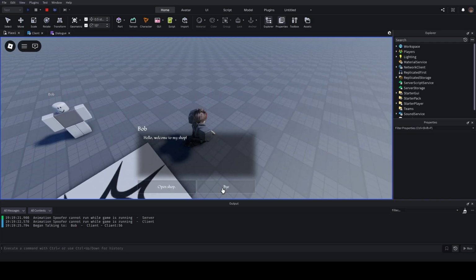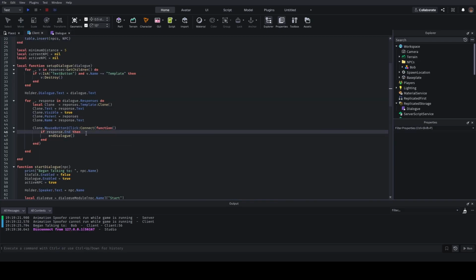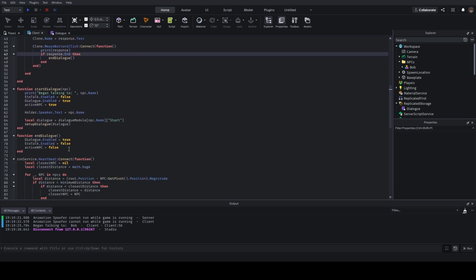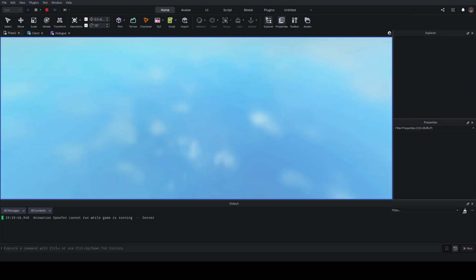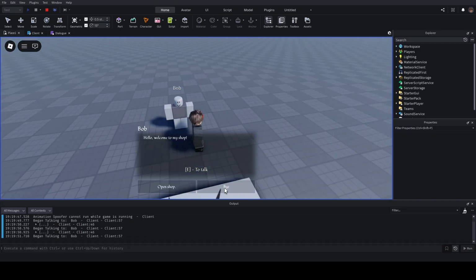Okay, it is looking over working. If response, let's make sure dialog enabled. There we go. Okay, see, that works.